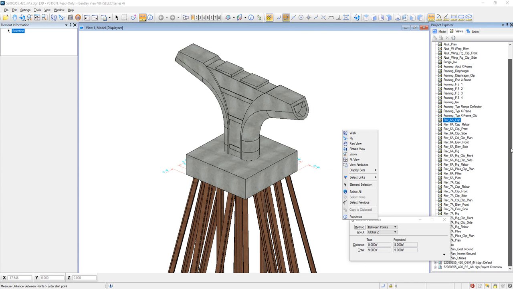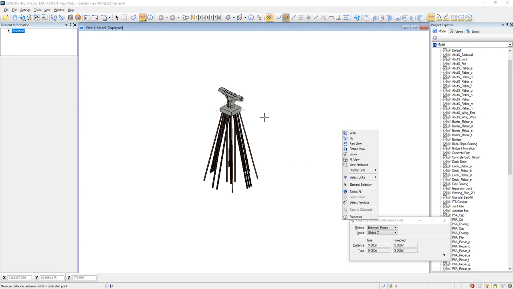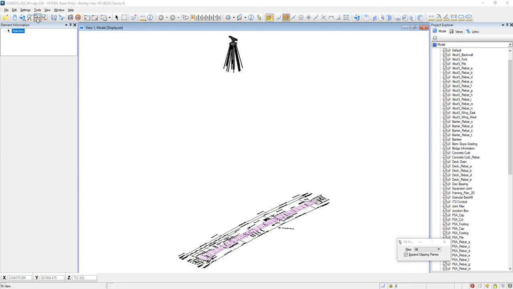We actually do have a level in here called framing plan. We'll go ahead and find that, framing plan 2D. That framing plan 2D is actually located at elevation 0. So let's go to view extents, and this is actually a couple of tools that I forgot to mention about. View or fit view actually will zoom into everything that's turned on. So if I have something at 0, it zooms me out. If I turn this off, it's going to zoom me back into the pier. We can also zoom with the window area.